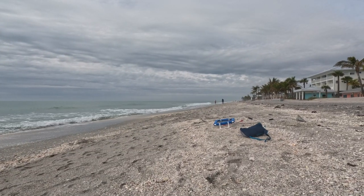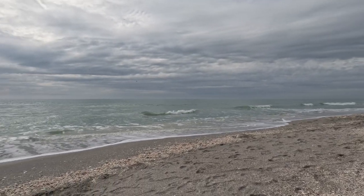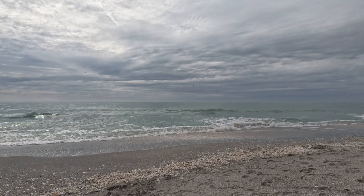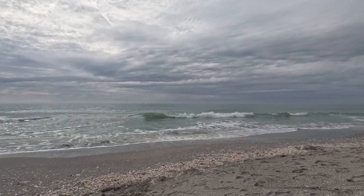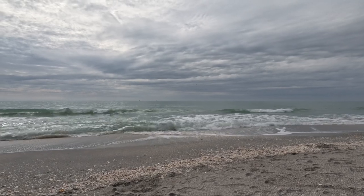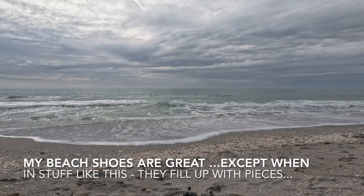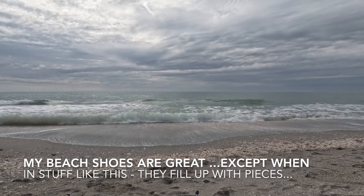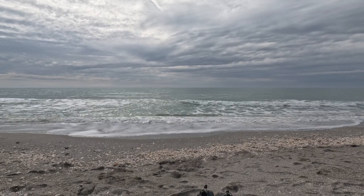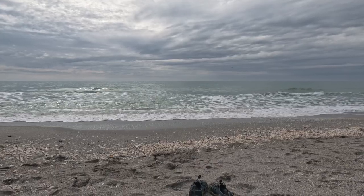John's walking the line, see if he sees anything on the beach. But I'm gonna stick in this spot where we are, because I know there's a pile of stuff in the water right here. See it? As the water pulls back. So I had to take off my shoes. They are packed full of pieces of shell and rock and who knows what. So I'm gonna go barefoot a little while, and I think I'm gonna stay really close by to where we are so that I don't have to walk around too much without my shoes on.